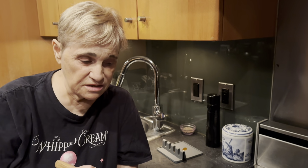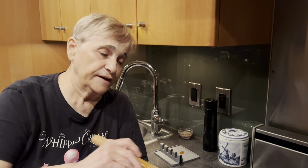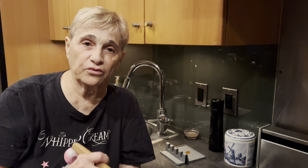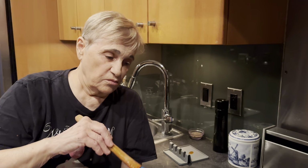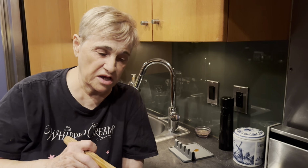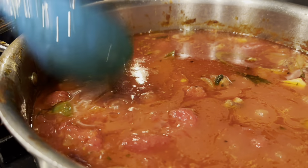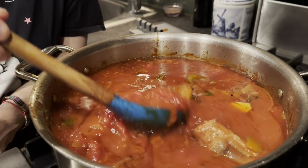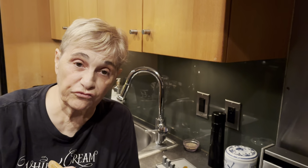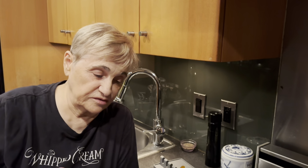I'm going to make this for my friend Joe tomorrow. That's who we're cooking for. And I think that we all like rigatoni, so we're going to go with rigatoni with this. When it's finished, I'm going to show it to you. I'm going to let it go about another hour, hour and a half. See how it's bubbling? That's what you want, just that little slight bubble. But I'm telling you, it's like making Sunday gravy, but so different.